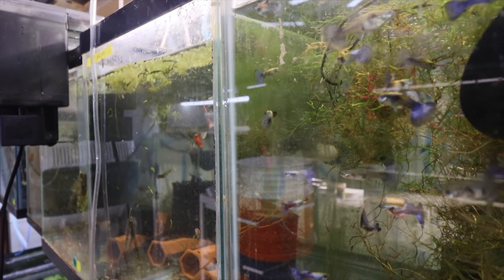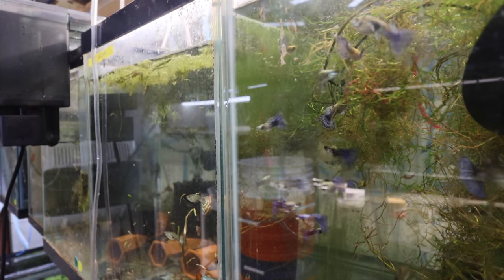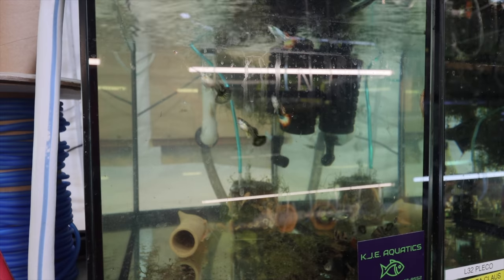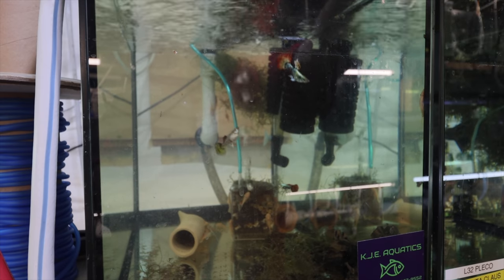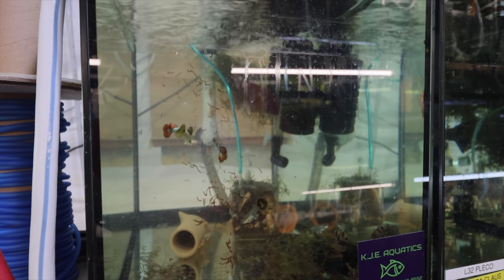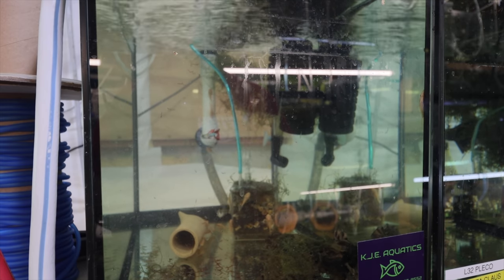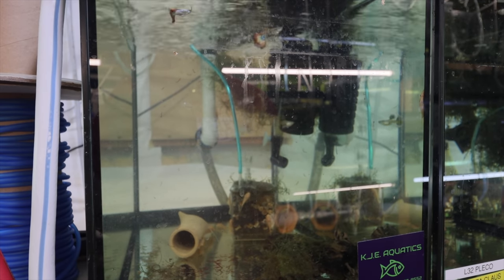Now let's move the camera — we're going to feed the red dragons behind me. Alright fishy folks, this tank has red dragons and lemon blue eye plecos. The plecos will be enjoying some blood worms when they make it to the bottom. The red dragons are probably the hottest seller on the website right now — they are spectacular, very healthy, and very prolific. I have a breeding set set up in another tank. Look at them devouring the blood worms!